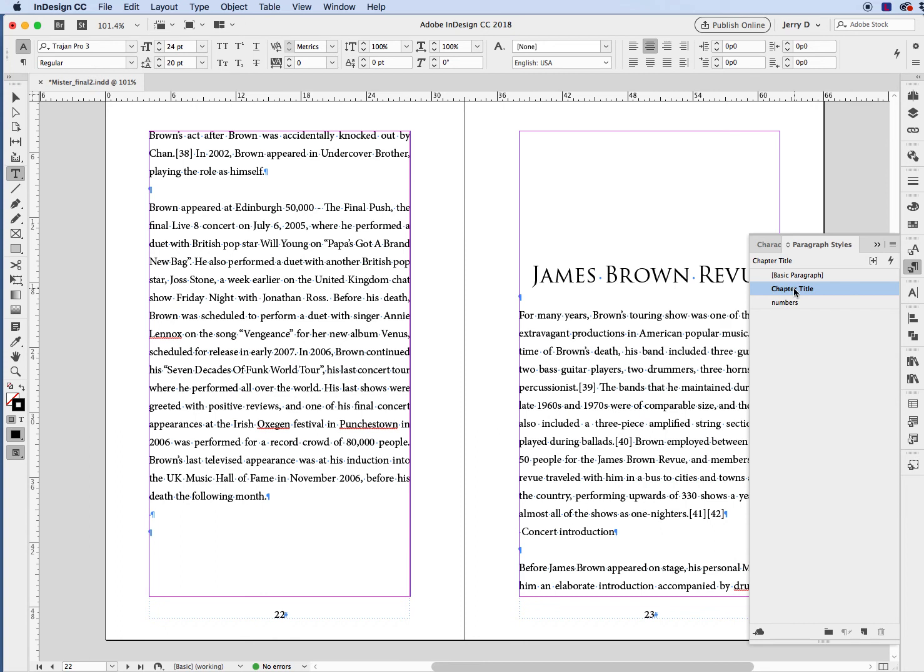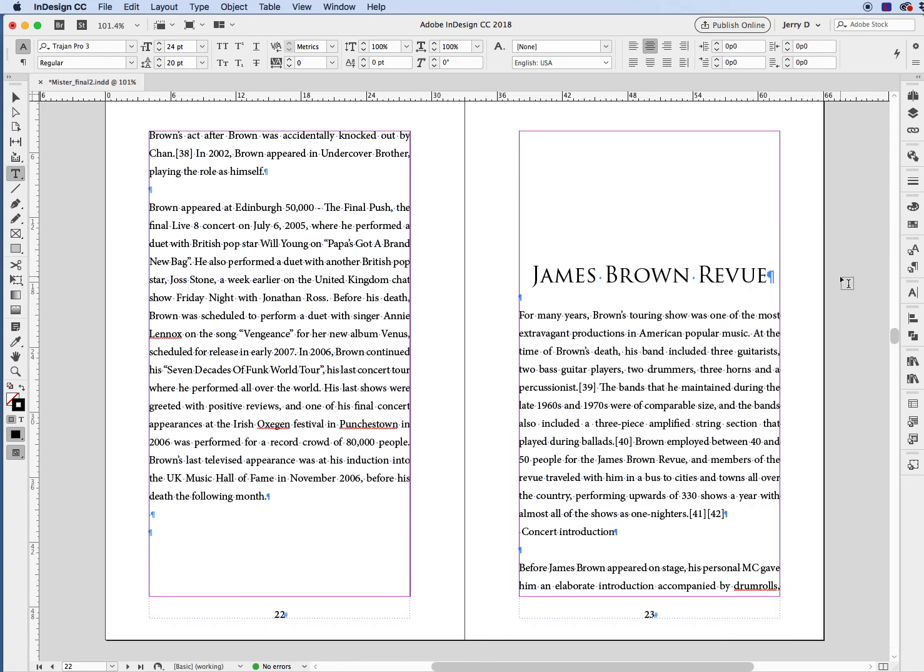We have, actually, three styles: chapter title, numbers, and then, of course, the basic paragraph. You know that anything that we do at this point, as far as the paragraphs and the contents are concerned, we can pretty much do with the styles. If you wanted to add more pages, you can increase the point size of the fonts very easily by going to the paragraph style and changing the font size. You can change the lettering, as you know. You can also change the margin widths, and that will increase the page count.